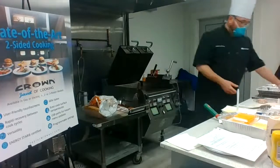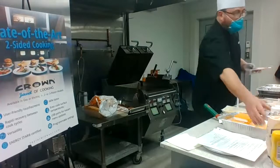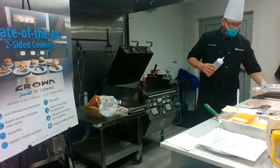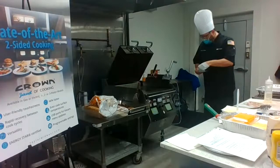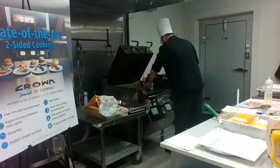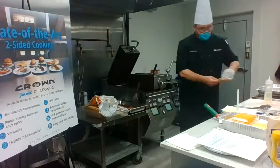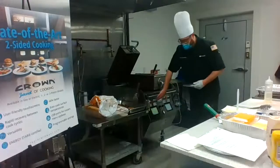So we're going to do two approaches. I just put some salt because it's really an uneven product. It's a very lean product. I'm just going to put some oil on it just to help with the cooking process. So this one is the thicker of the two. I want to put that one on this side, presentation side down. I'm going to set that on. This one's a little bit thinner. And I'm going to set the same thing. I'm going to set it on that side and press that down.